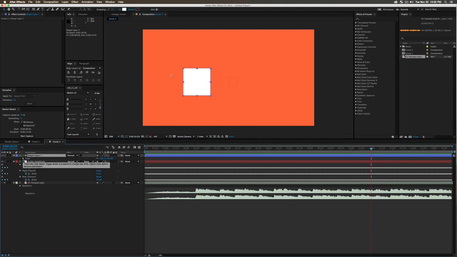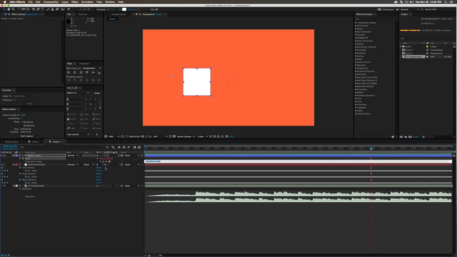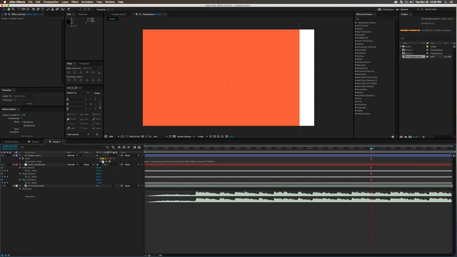So holding Option, that's how you set an expression. We're going to click into our scale property, and what we're going to do is we have transform.scale, which is this property, and additionally, whatever the value is, you can just type value. And what we're going to do is times the value of our scale property, and grab this little pick whip, and we're going to just drag it over to our both sliders because we have some numbers here. So if we click that, it has now added it to our expression, and when I let go, you're going to see that our numbers have gotten insane.